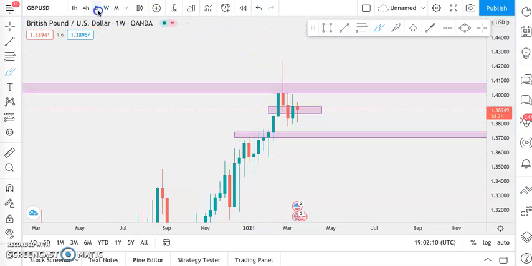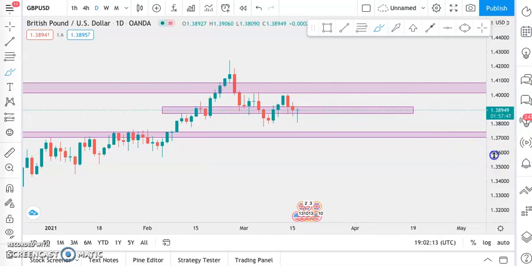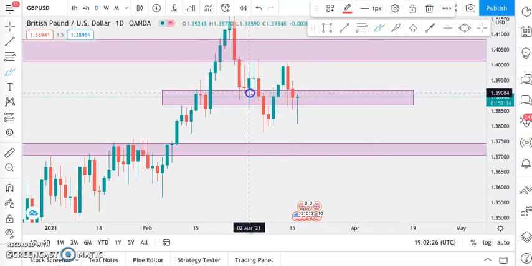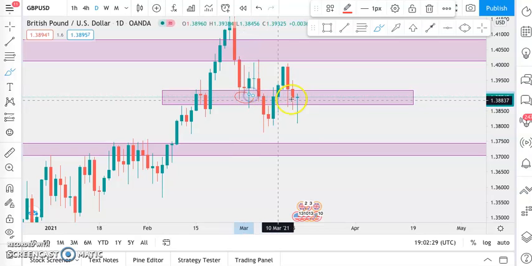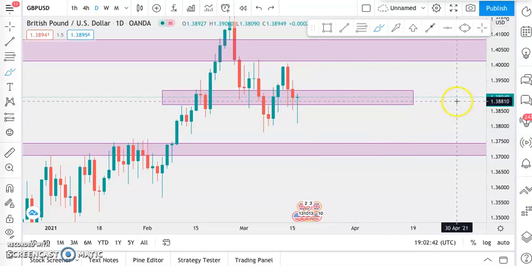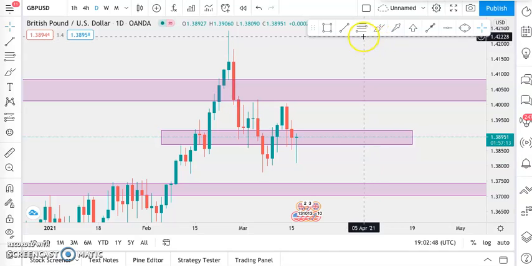Going down into the daily time frame, what do we have? From a daily perspective, the market has just created new structure here. Now, which new structure am I talking about? From here, we can see that we do have this strong support area here and another strong support area, possibly another support area here. Now, why is that the case? Because the market has just printed this structure here, which I would love you to see.